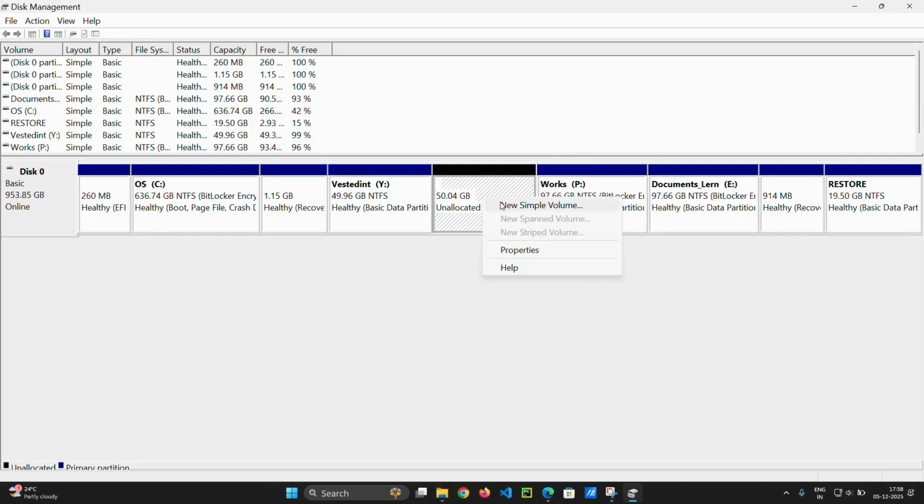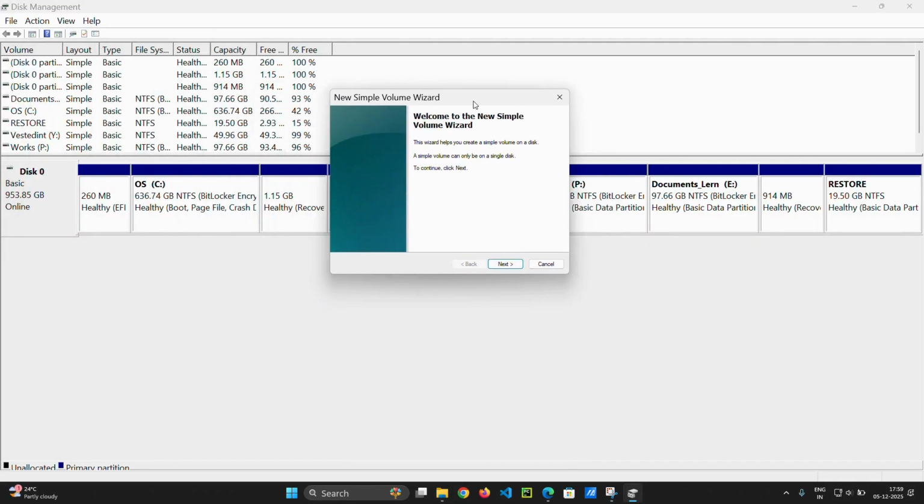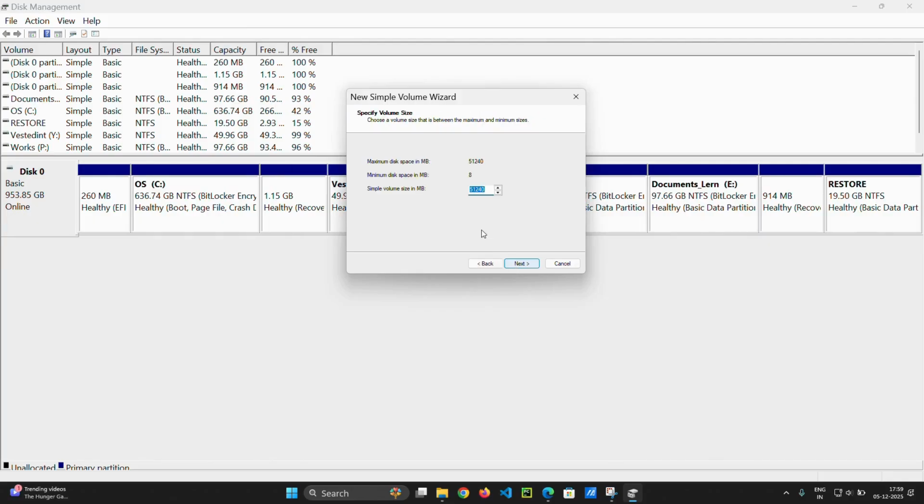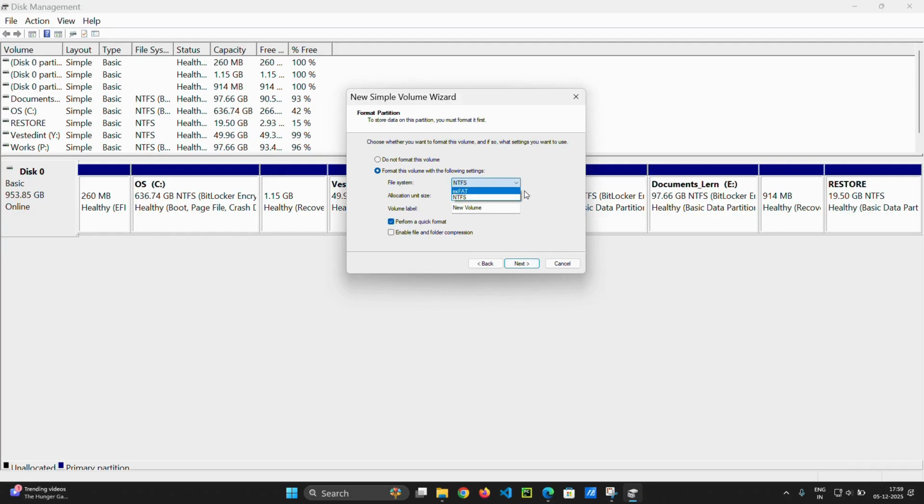So if you go here, new simple volume, here you give next, and the total amount of space is taken, minimum disk in MB. Okay, next, whatever name you want you can give here. Right now I'm going to give D. Then next, this is the file system, exFAT and NTFS. You can choose whichever is convenient. I'll make sure to put up a video on file systems, which is NTFS, exFAT, FAT32. Please go and watch in the upcoming videos.